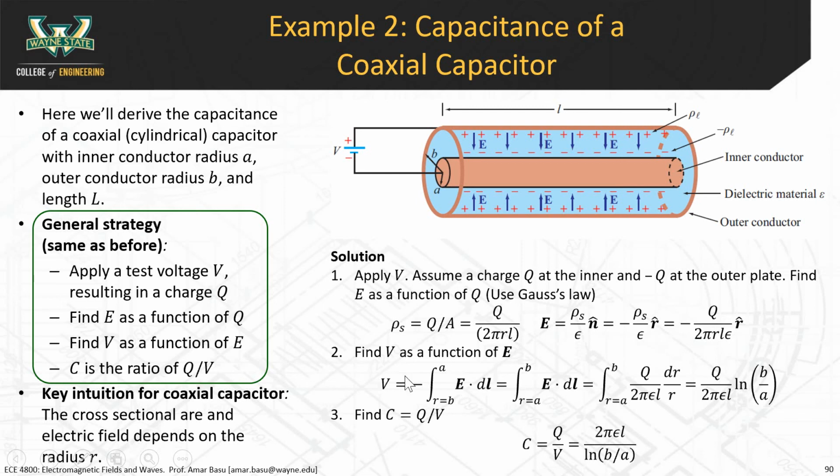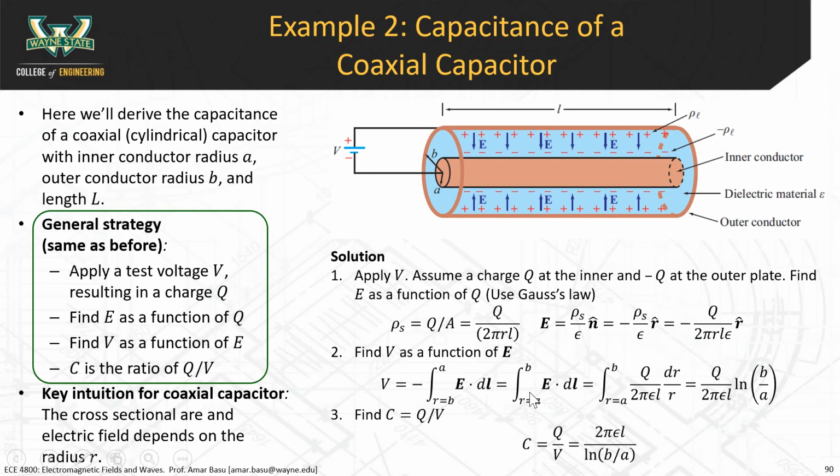So we're going to follow the same idea. You're going to integrate the electric field from R is equal to B to R is equal to A, because you're integrating from low potential to high potential. All right, that's our procedure when we integrate voltage. Go from low potential to high potential. So the lowest potential is when R is equal to B at the surface of the inner conductor, and then R is equal to A at the surface of the outer conductor. E dot dl.